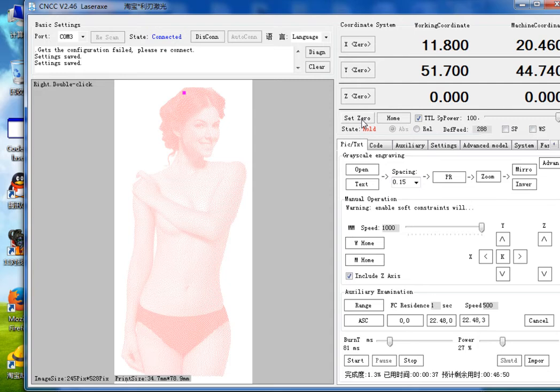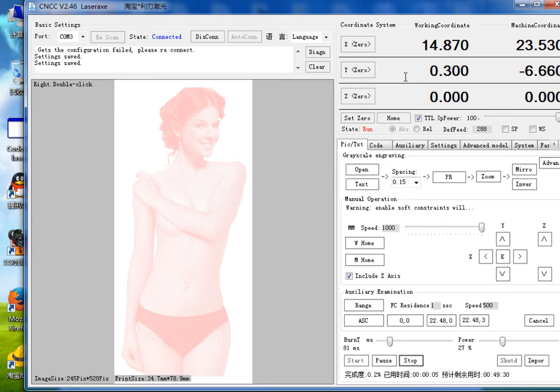If you do not set 0, the machine will first go back to working coordinate 0, 0, and then start. Remember this. Like this, the working coordinate is not 0, 0, 0. So if we click start now, you see, the machine will first go back to working coordinate 0, 0, 0, and then start.